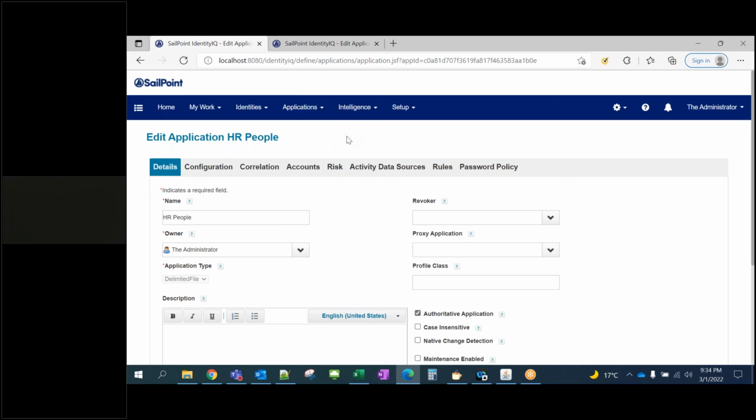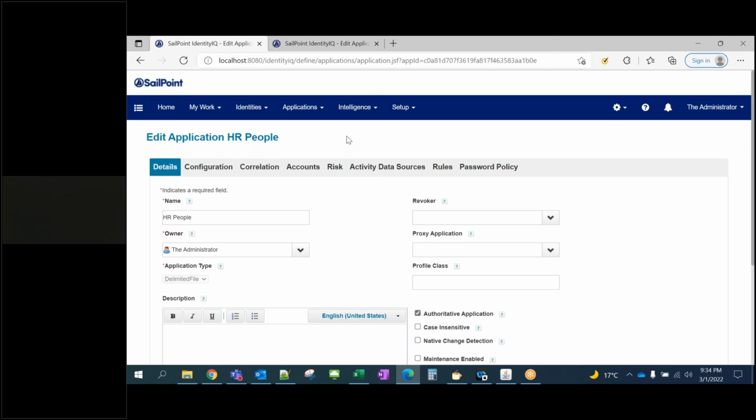I'll give you a real-time scenario. If somebody is joining an organization, firstly the account will get created in the HR system. HR is the one who will generate users, whether the user is a contractor or an employee. They will add basic information: first name, last name, employee ID, email address. They are not going to fill it in SailPoint; they will fill it in the HR system.